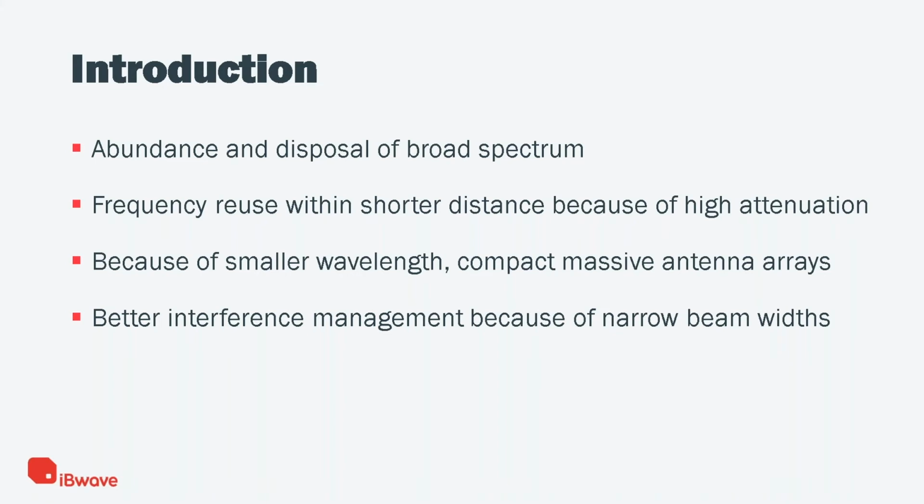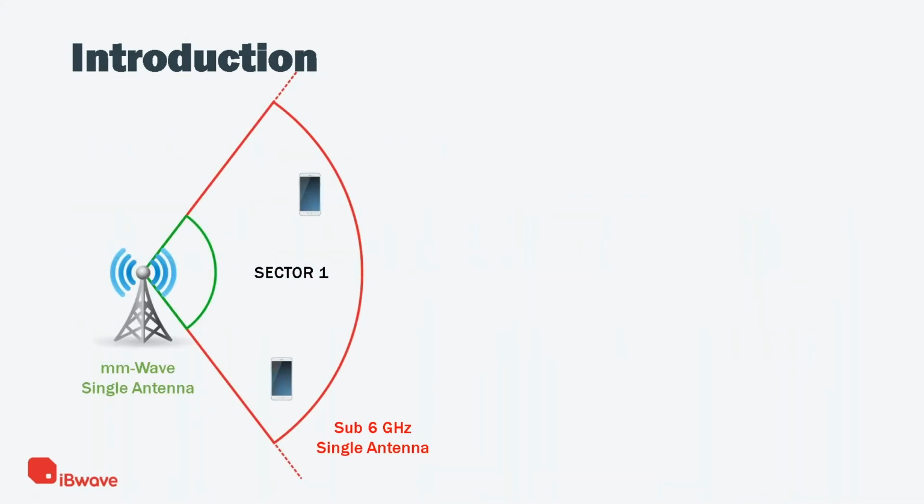So then how do we deal with the problem of millimeter wave, which is the high path loss? For this, let's have a look at a simple deployment scenario of wireless technology. Let's suppose we are going to deploy 2 different systems, one at sub 6 gigahertz and one at the millimeter wave band. And for comparing apples to apples, let's suppose that both systems use a single antenna and have the same EIRP output power.